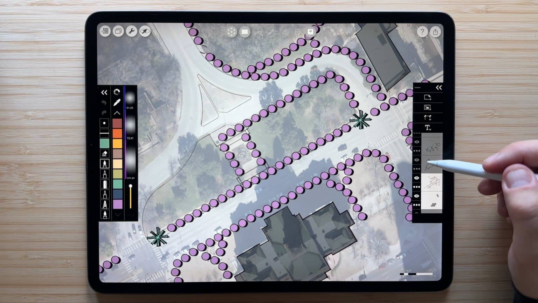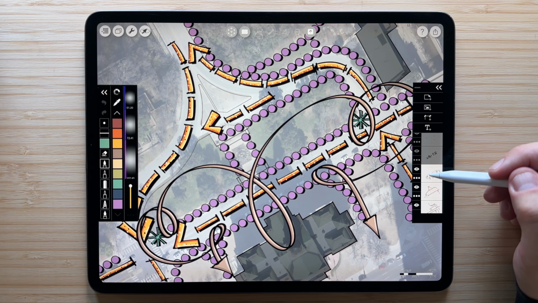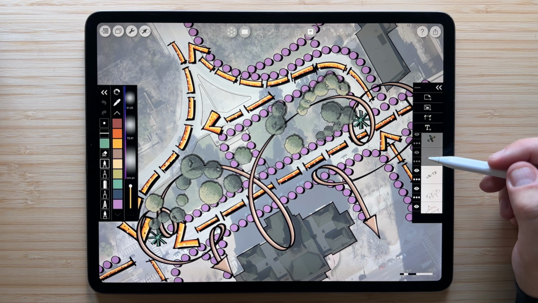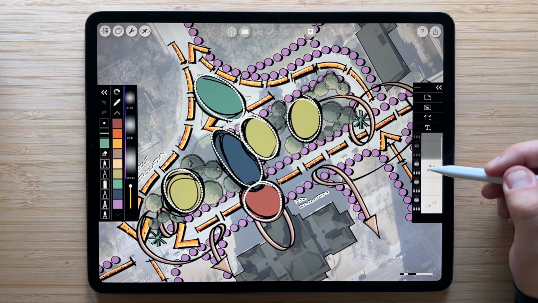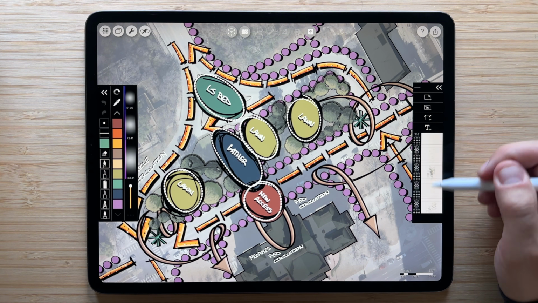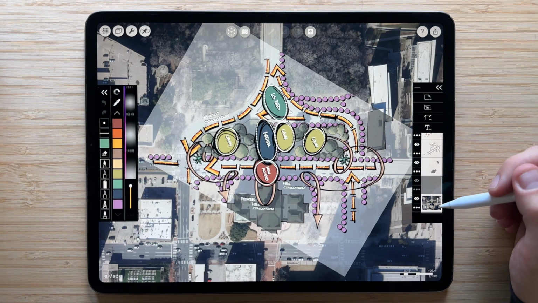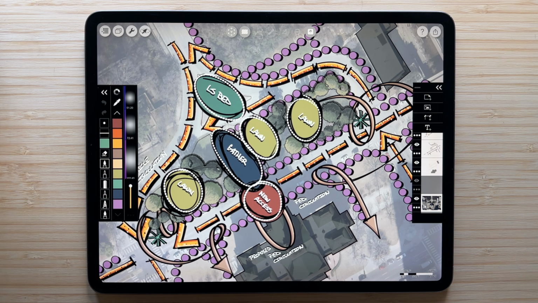You can see how in each layer, different aspects of the site are explored, from pedestrian auto patterns to new desired relationships between different parts of the site. All of these aspects then inform the designation of different zones for different landscape design elements. You can see how this map feature allowed for a thoughtful analysis of the site, and then using easy-to-use drawing tools in Trace, a gorgeous site analysis drawing was created on top.